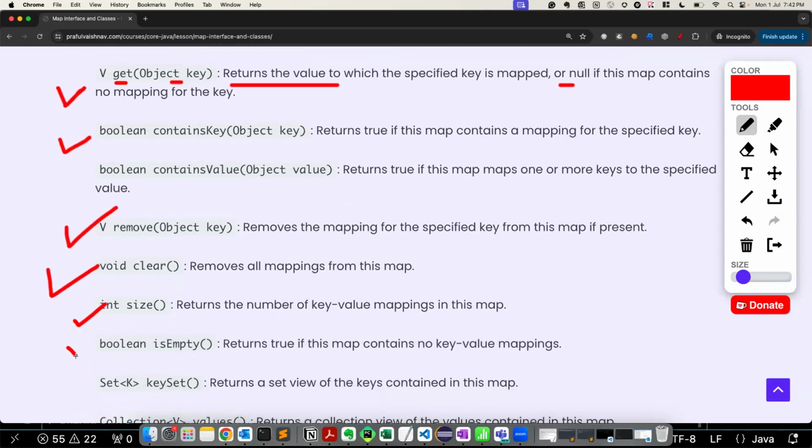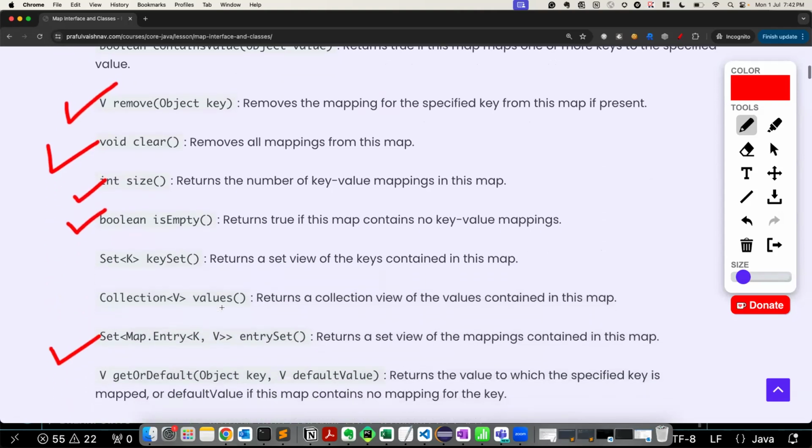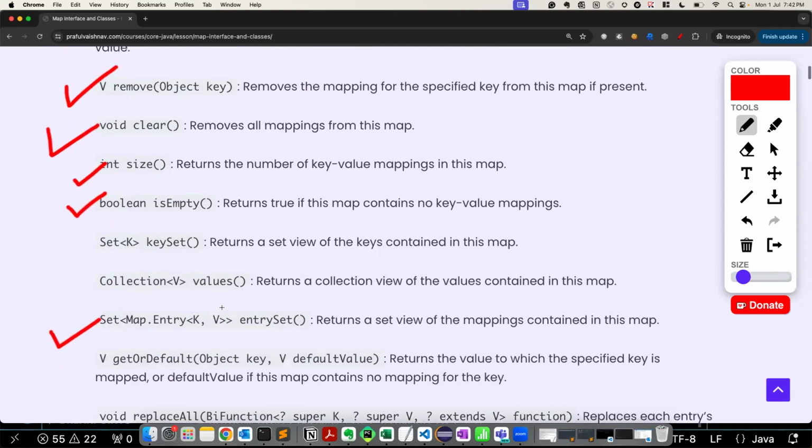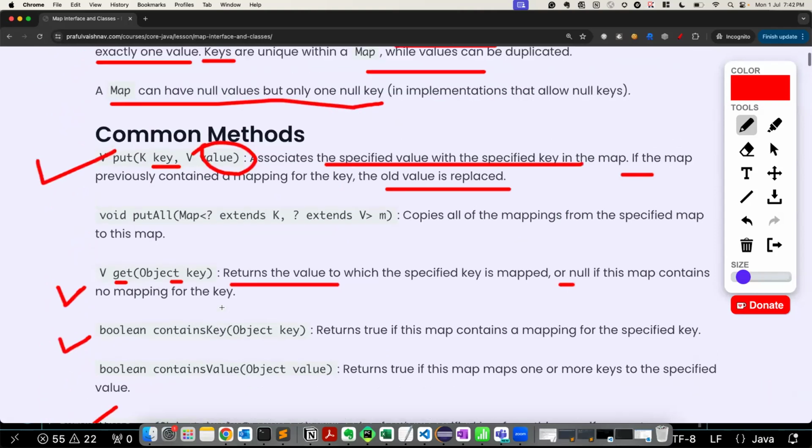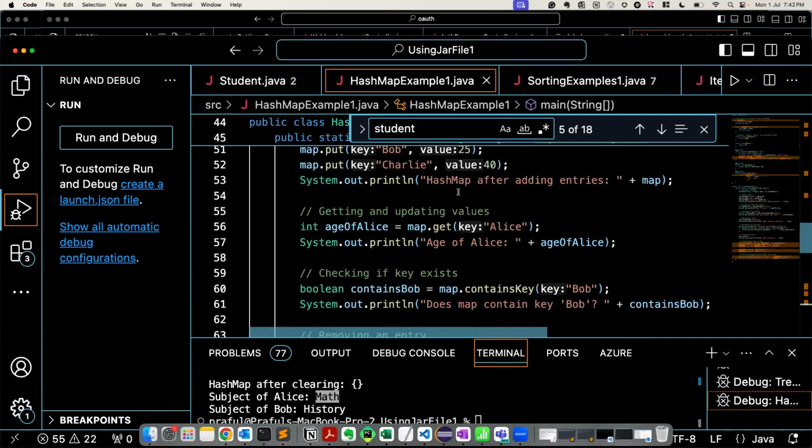Size we have written. isEmpty will tell us whether the map is empty or not. putAll will copy all of the mappings to this map.